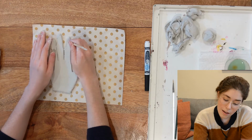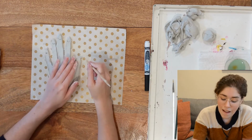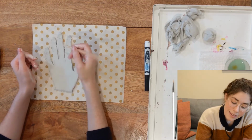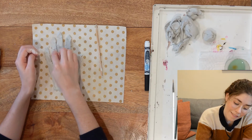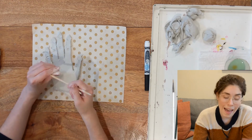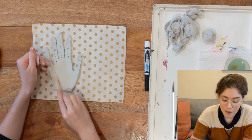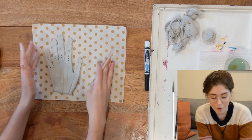So I might add some fingernails. Add a little loop just so we know where they are. I might squish those down a little bit so they look a little more interesting. I might add some knuckles with my fingernails. Some little half circles to show where things bend. I might add some duck designs. I might add some line designs. I could add so many things, but basically here I decorate until I'm very happy.